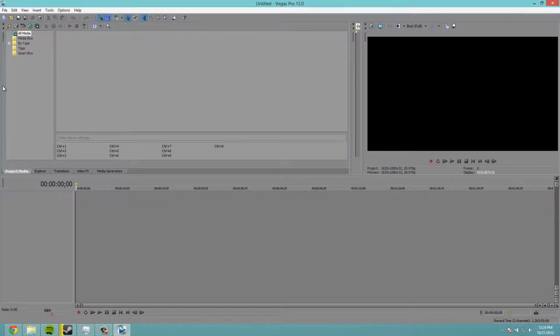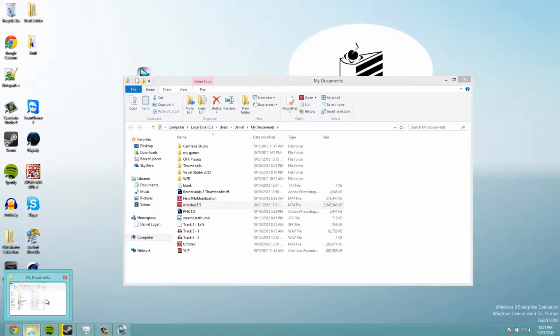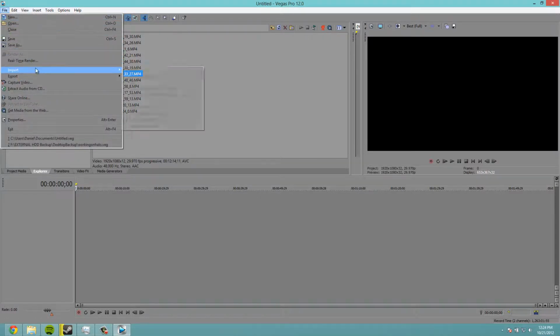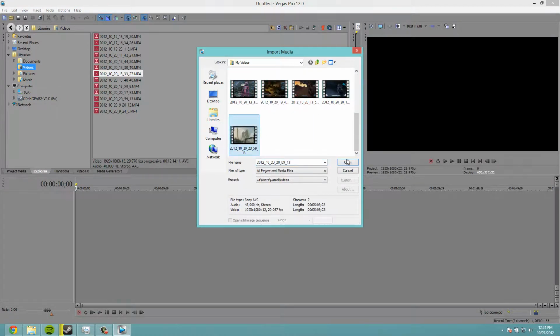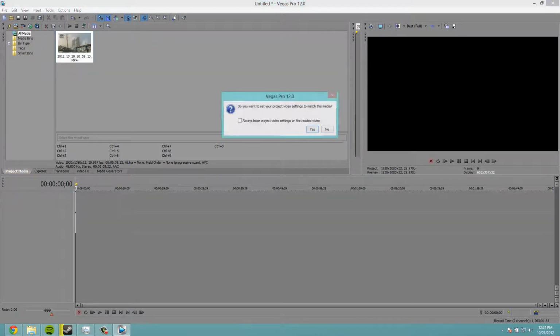Yes. This would be your project media section. I don't really use this part a lot other than dragging my videos into here and then never worrying about it. File Explorer will allow you to go through and view files like you would normally do in your Documents window or your Windows Explorer. So you can either do it this way to get a video in here, or what I do is I go to File, Import, Media, drag this down, find whatever video I want to import. Let's do this Black Ops one, and drag it in, and it is now part of the project.